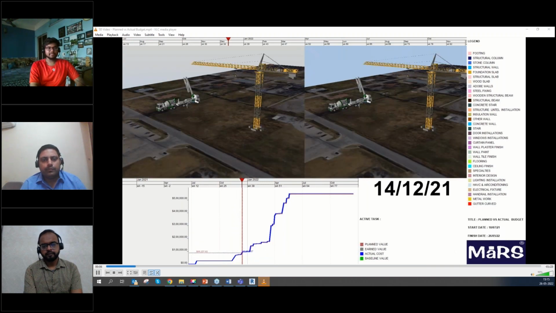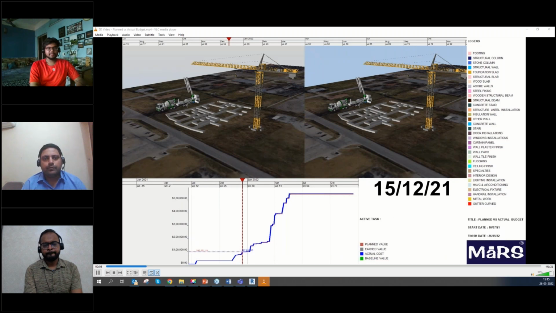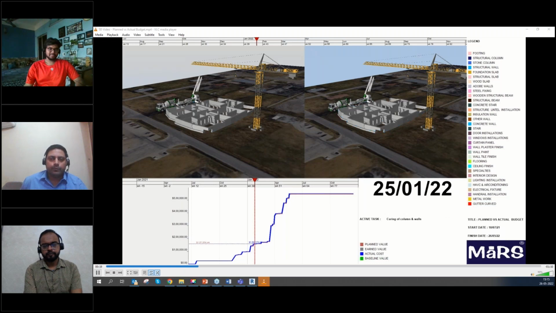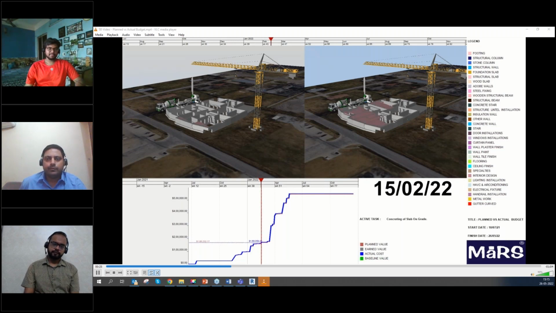You can create reports as well from these 5D videos, and get the weekly or bi-weekly amounts, what the actual amount invested in this month is and how much the planned amount is for the particular month. Those kinds of reports can also be extracted from the Synchro software. Those will be helpful for the end client to utilize the amount.